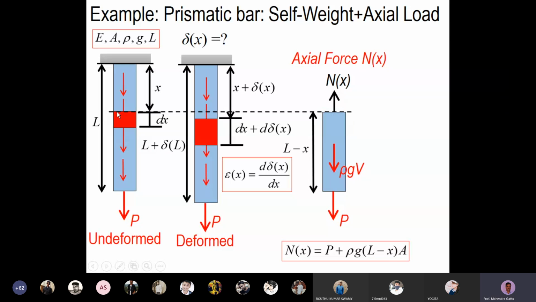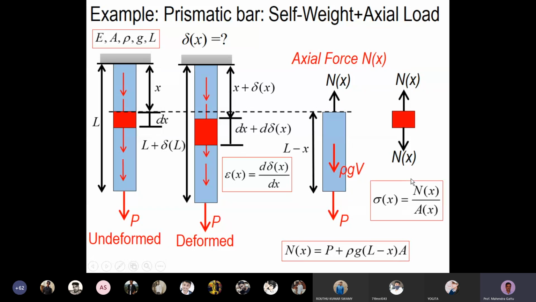Now we will look into the element and see what is happening there. On that infinitesimally small element, we have N of x acting, and this axial force is producing this stretch in the bar. So we can calculate the corresponding stress acting in the bar. We know the area of cross section as A, so sigma will be N of x by A of x. With this information, we will do our analysis.